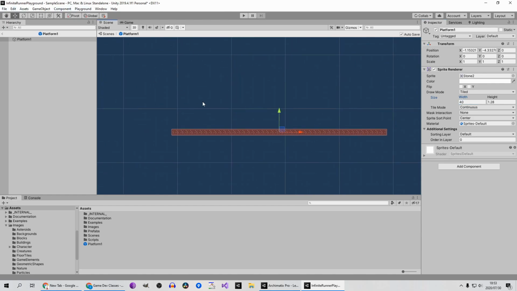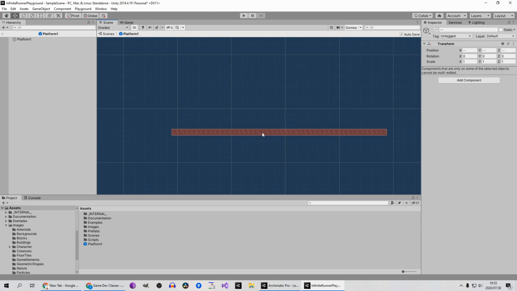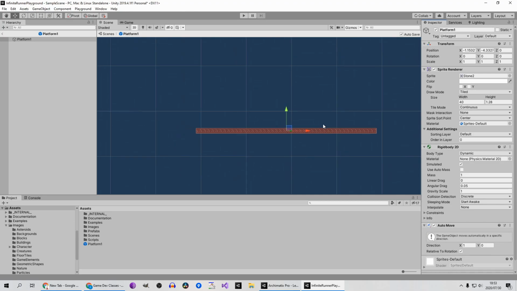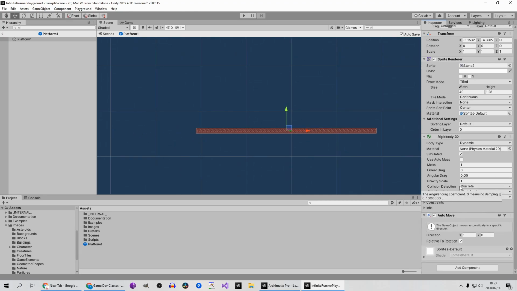And let's just save. Remember to keep saving. And what we can do now is there's another script that we'll use to get the object just moving automatically, and it's Auto Move. So just search on Add Component and Auto Move and select that, and we want to get this to start moving to the left as soon as it's spawned.